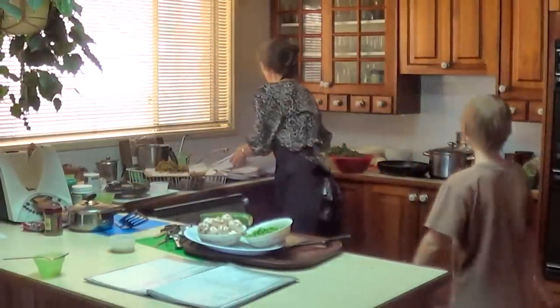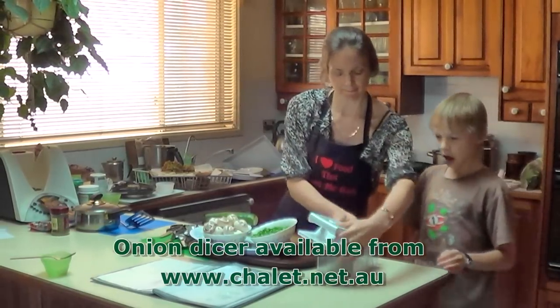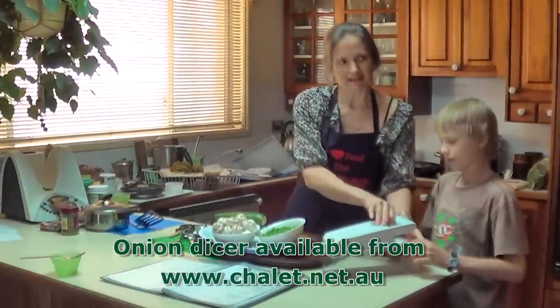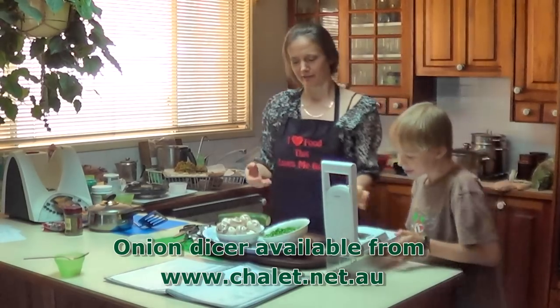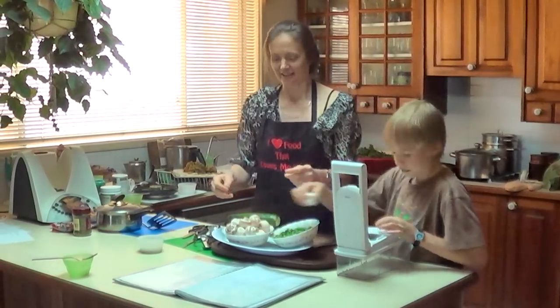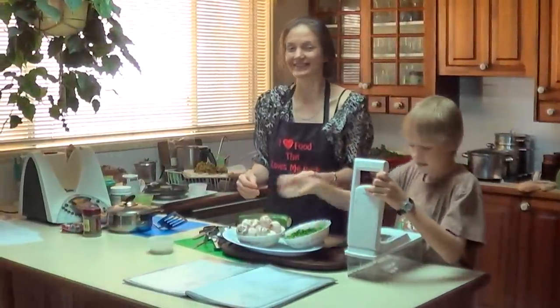So, mushroom slicer back in service. Worth its weight in gold, this thing. What is it called and where did you get it? I got it from Chalet, just in the entrance foyer of Westfield. Oh yeah, from the escalator up from the bank. That's it, yes.